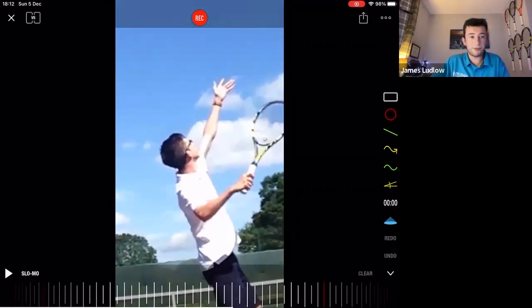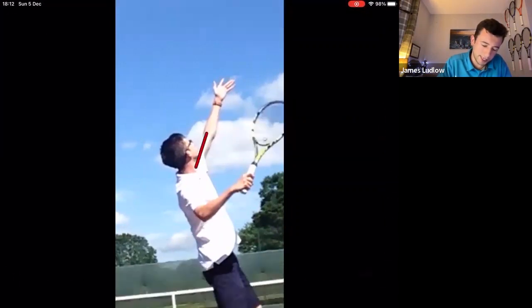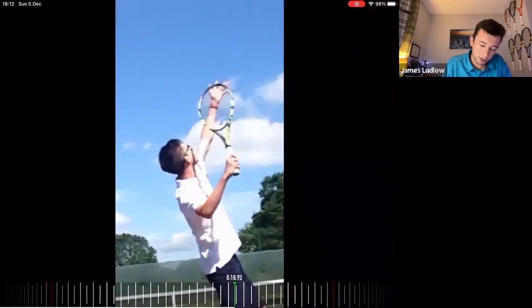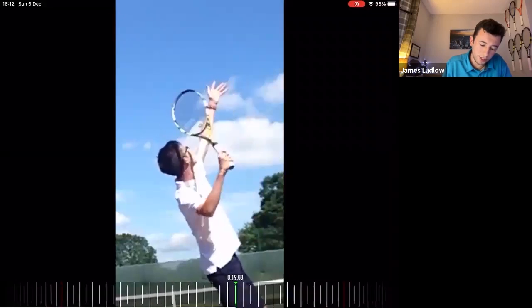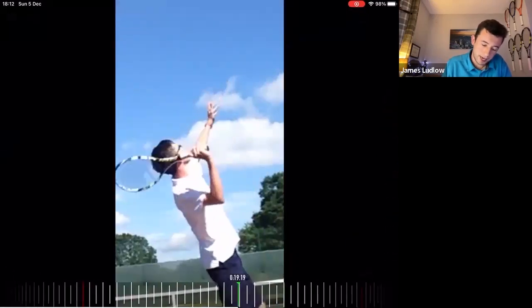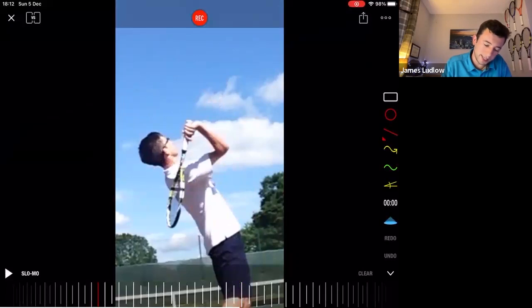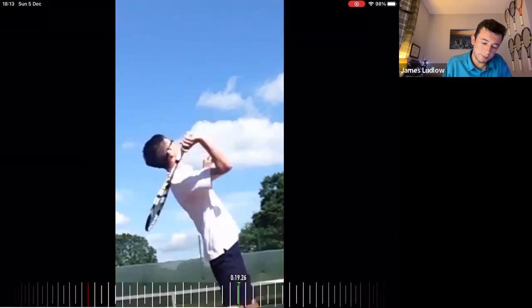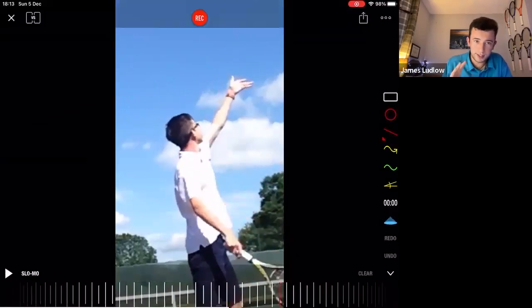Now let me show you what it looks like when it goes wrong. See the difference in the alignment — I've broken that alignment, with my elbow too far forward past the shoulder line. What ends up happening is that as the racket moves over my head, the elbow being too far forward opens up my racket face. That hinders my ability to get into the optimized racket drop. You can see the angle of the arm is off, and through the swing the racket face is completely open — it's a very messed up serve.